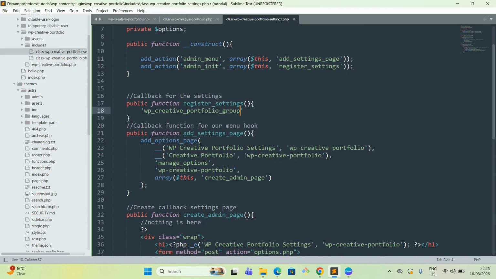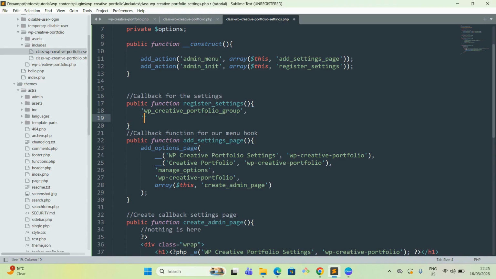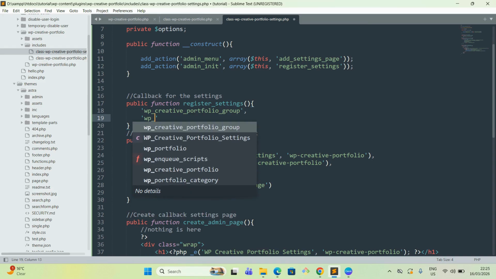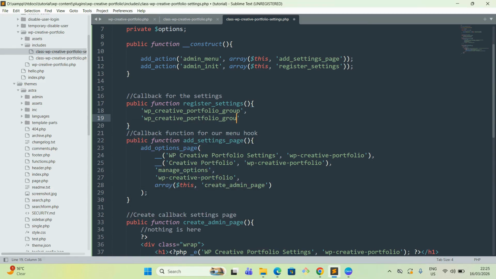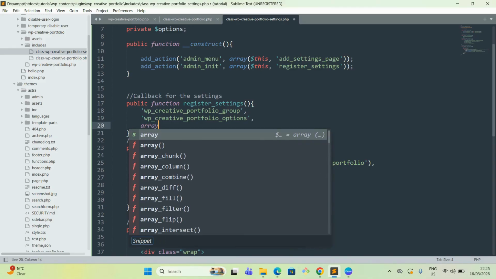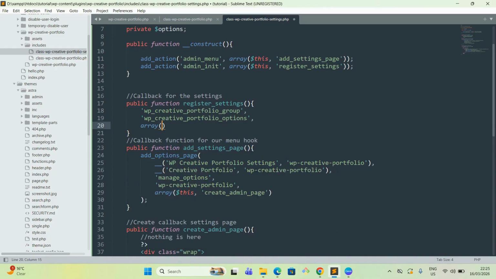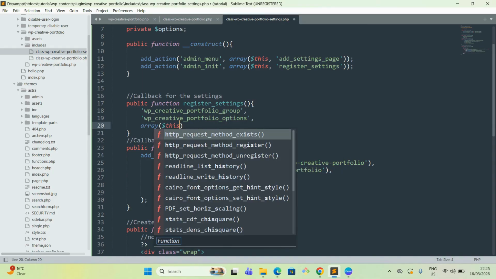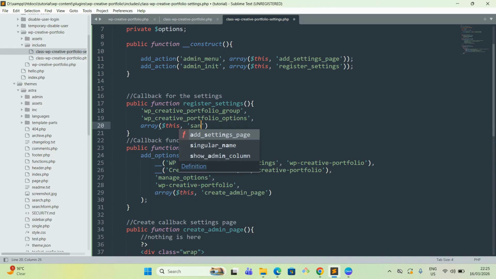Okay, all right, perfect. And next, what key we will be saving our actual values into the database under. So we can say something like wp_create_portfolio_options. All right, and for sanitization obviously we have to run a callback, and we can name it something like sanitize, but you can give it any name you want.